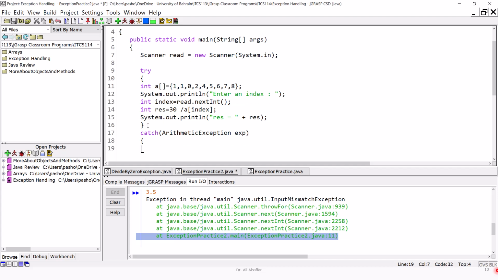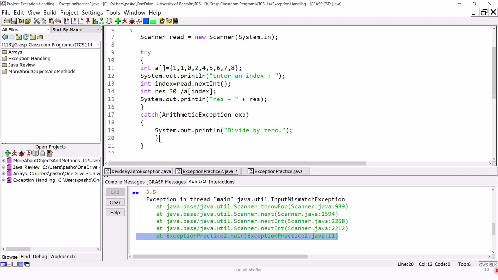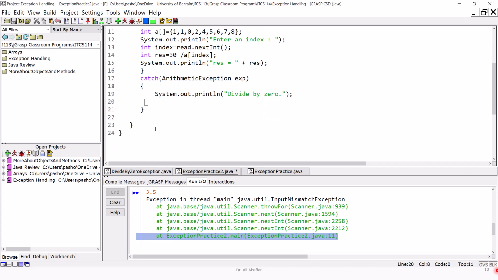Inside the catch, you just display any message that you would like. So we will say system.out.println, and here we will say divide by 0. And then we close the catch statement. We have already closed it, so we will just leave it as it is.